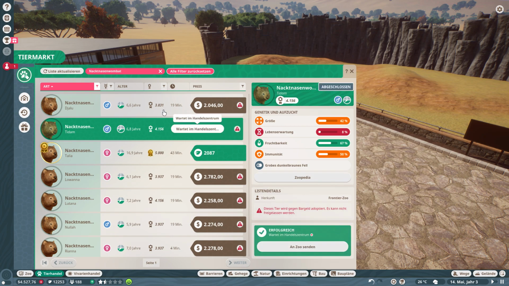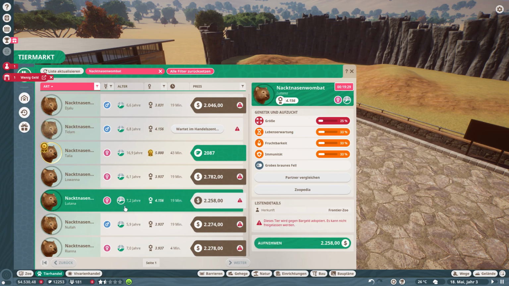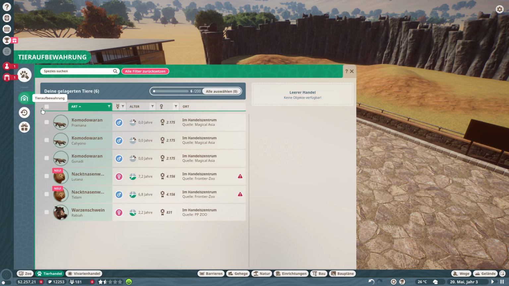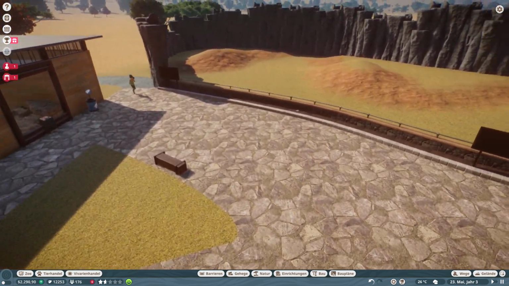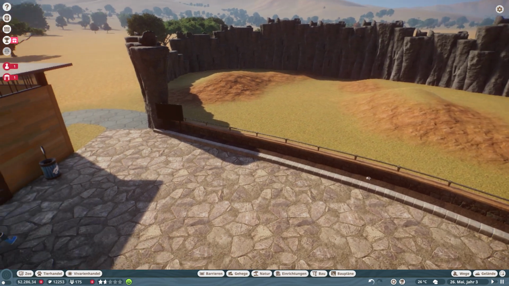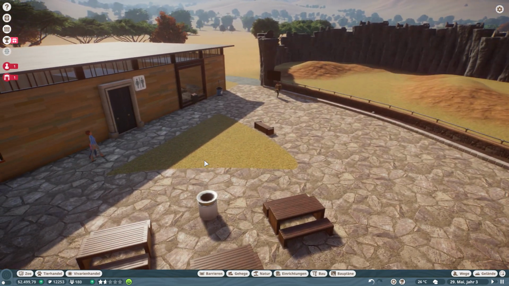What is the cheapest female? Yes, it is this one here. Yeah, so I think we're going for this one. We don't have that much money anymore, but I hope it all will work out fine in the end. And yeah, let's see. Already had some research to wait on the animals to arrive.